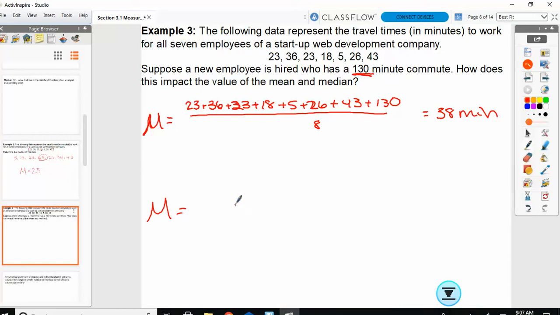For our median, if I put them in order, do we have a point in the middle? So what do? The middle will be right here in between these. So what you have to do is average the points on either side to find the middle. So we have to do 23 plus 26 divided by 2. 24.5.